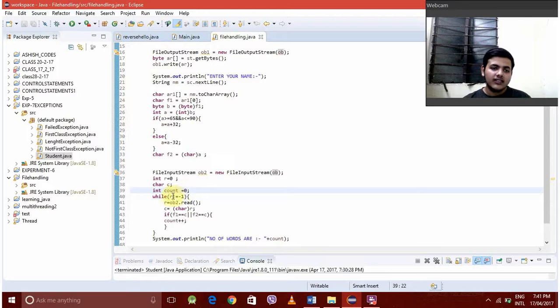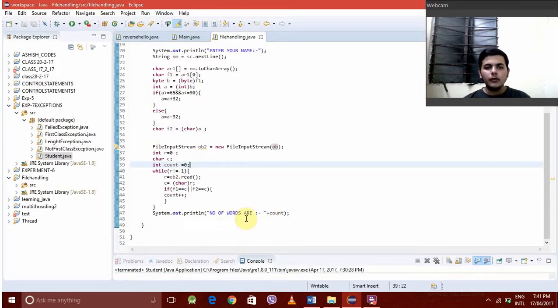So while it does not return -1, it takes out all the characters from the file and matches them for lowercase and uppercase. If either of them is true, the value of count is incremented, and then it prints the number of words. Now let's check out the output of the code.